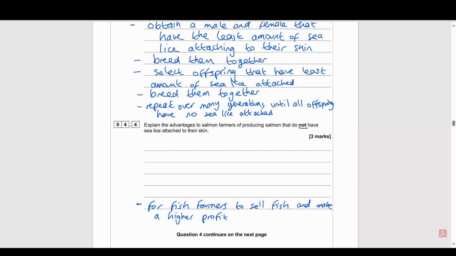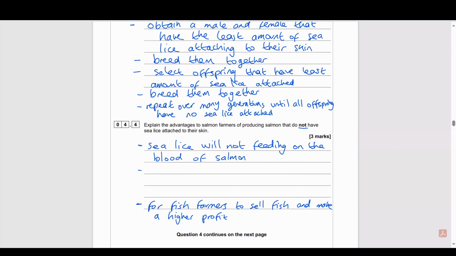So that can be something that we can think will be a point to include. Reminding ourselves that the sea lice will not be feeding on the blood of the salmon. Now, as we were describing just a moment ago, the blood should contain oxygen. How will that help the salmon? Well, the salmon will be able to carry out aerobic respiration.